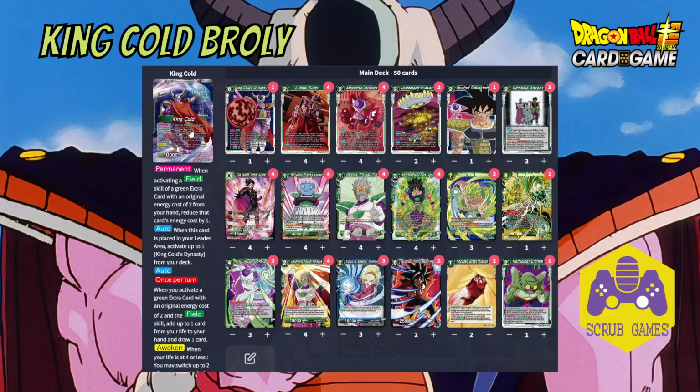Start off with the leader. As everybody knows if they watch my videos, here's what the King Cold leader does. It has a permanent on both sides where when you activate a 2-cost green field card from your hand, you can reduce the cost of it by 1, so it's 1 cost. And that's on both sides.